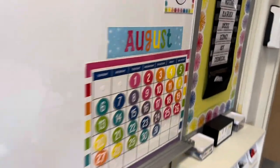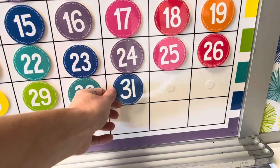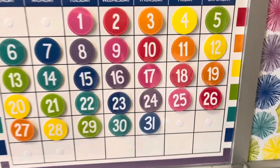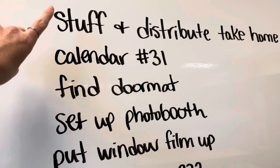My number 31 on my calendar — you might notice it's different from the rest. I lost the number 31 ages ago, so I tried to design something that looked as close as I could get to it. And then I was cleaning out my car this summer and I found the number 31 — I had just left it out in my car. So I need to grab that.